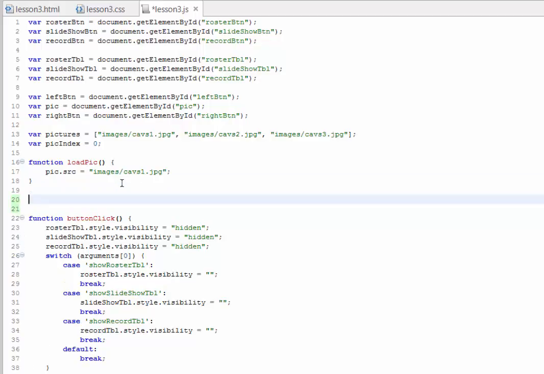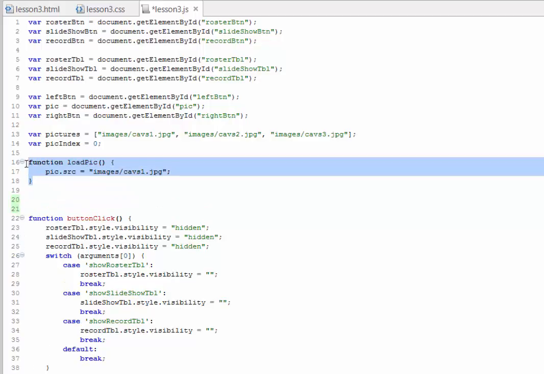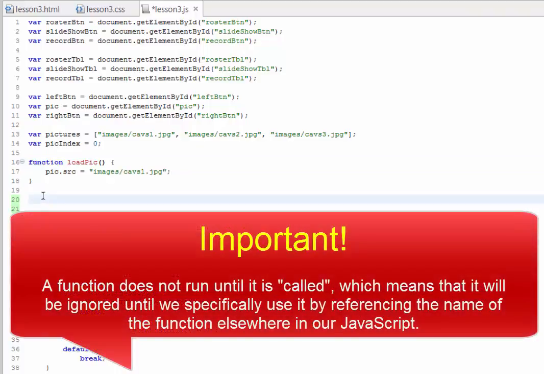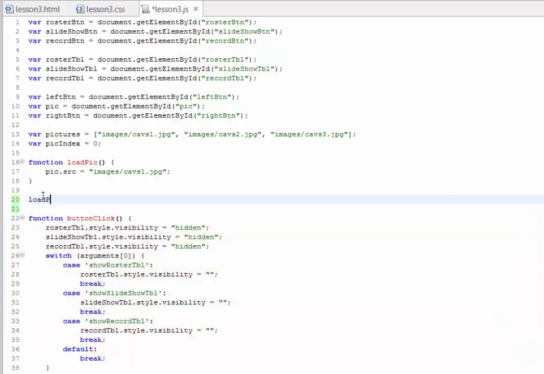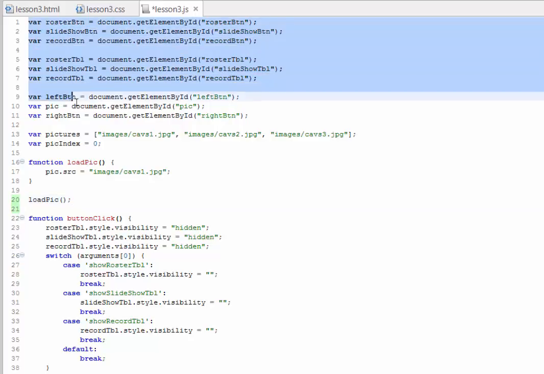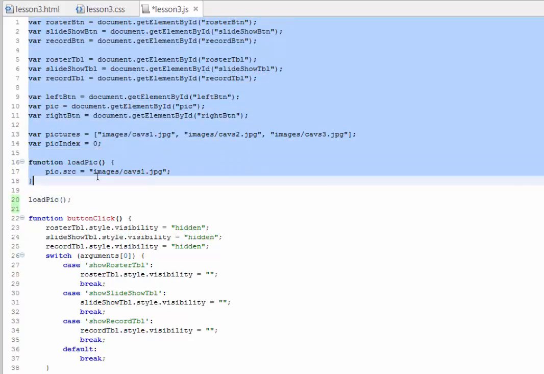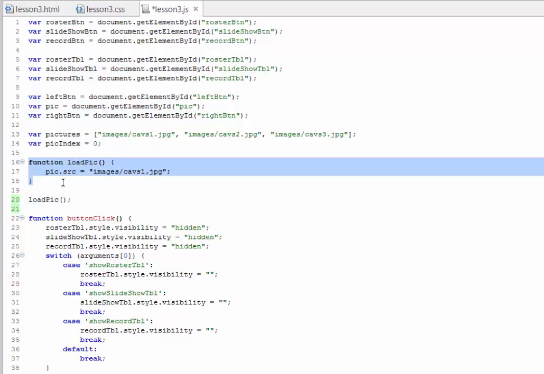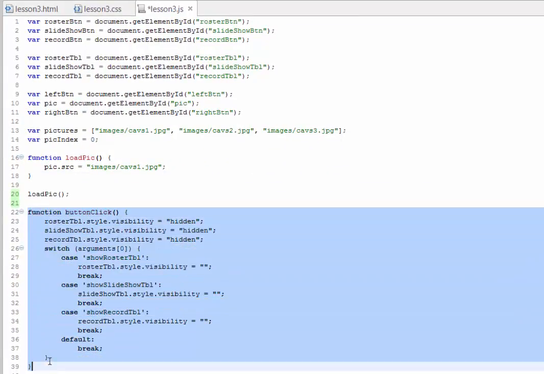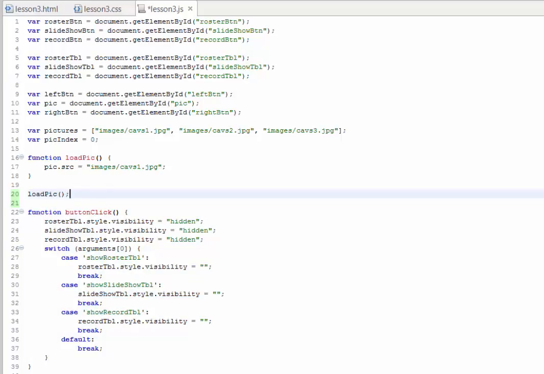So let's run this method. So this method actually doesn't get run until we call it. And the way that we call it is we just use the name of the method somewhere in our code. So if I just typed loadPick right here, what's going to happen is the computer is going to load all of this in. It will remember this function at this point, and then right here it says, oh, you want me to actually run it? I'll do that for you, and it will go back here and run this little block of code right there. And then it's going to continue on, and it's going to see this and say, oh, okay, I'll remember this for whenever a button gets clicked. So far that's what our page does.